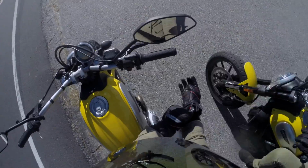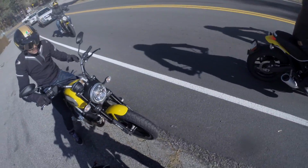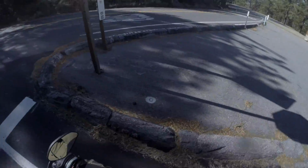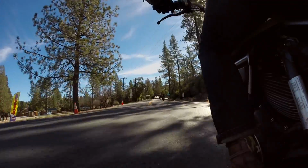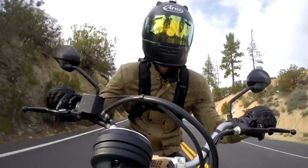We're up here today in Idlewild, California, where the launch is based from Palm Springs to ride this motorcycle. This morning we got to do a little bit of time on the freeway to see how it was around town, and now here we are on the 74 through Idlewild.